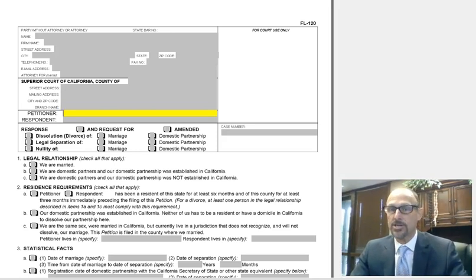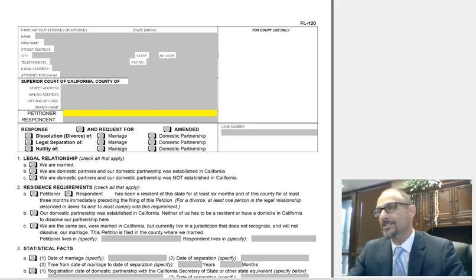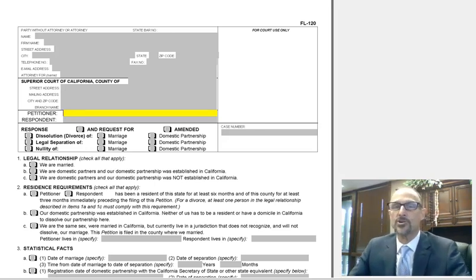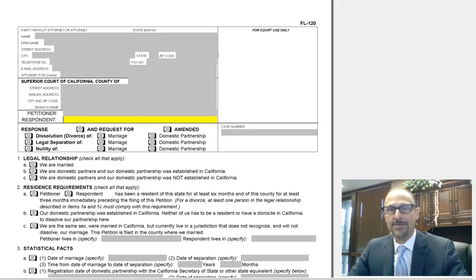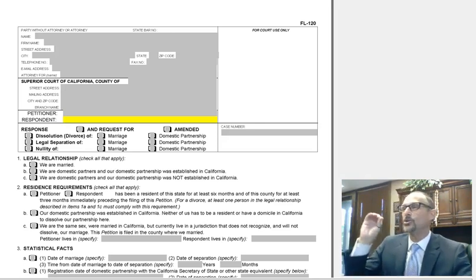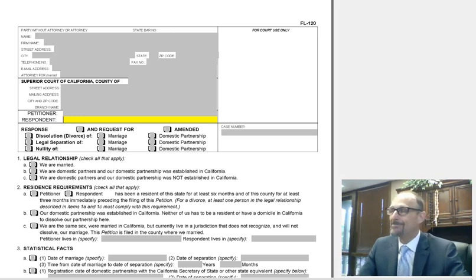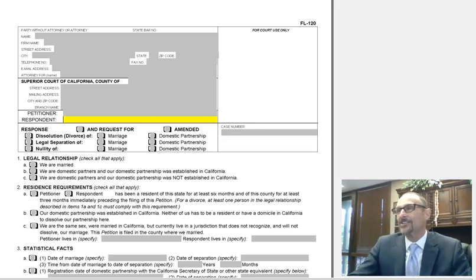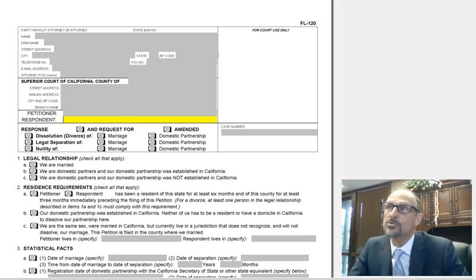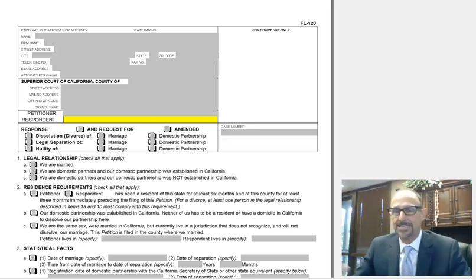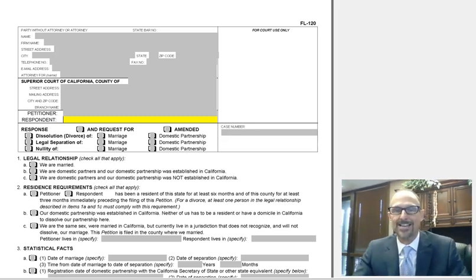Then the next line is the petitioner. So you're filling out a response here, so you're going to be the respondent, obviously. The other party is the petitioner. They're petitioning for a divorce. So you're going to put their name as the petitioner and your name as the respondent, and you want to put the names exactly the way they are on the petition, or more specifically, exactly the way they are on the summons that you were also served with, because that summons is the boss of the paperwork and the names and file numbers and that kind of thing.